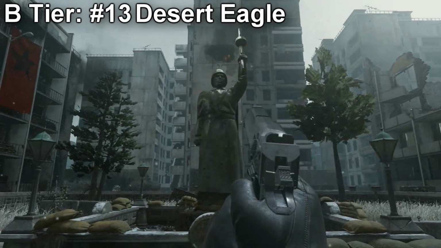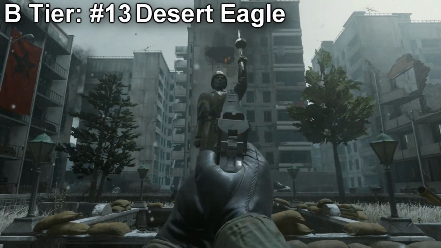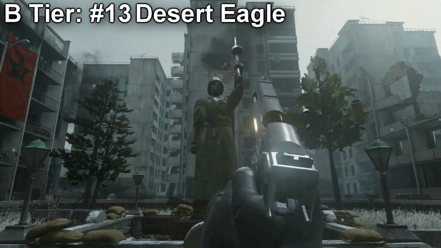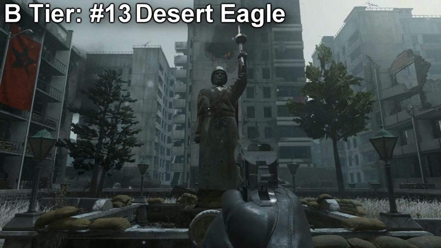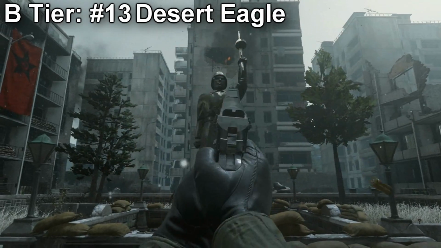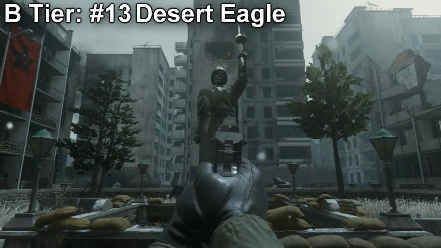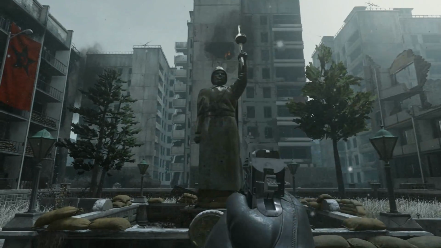The only downside to this weapon is the recoil pattern on it, which hurts the weapon quite a bit, but it's so fun, so good. And the Desert Eagle is definitely the best pistol in the game by far. Of course, it's higher than every pistol. It's higher than some primary weapons. And I definitely think that the Desert Eagle belongs right there at the bottom of the B tier as a very, very solid pistol, and the only pistol that I ever use when I get to level 40.